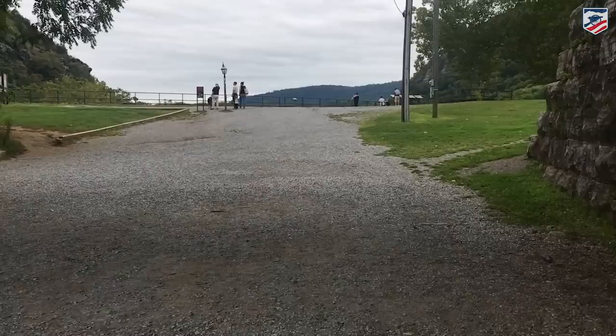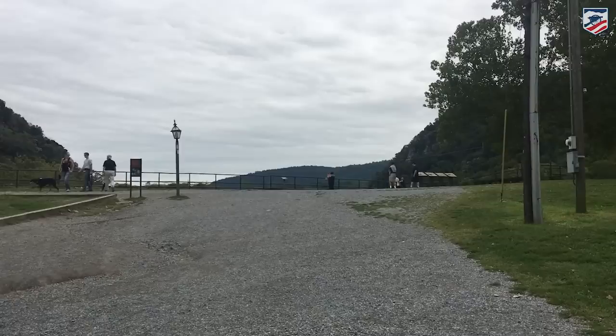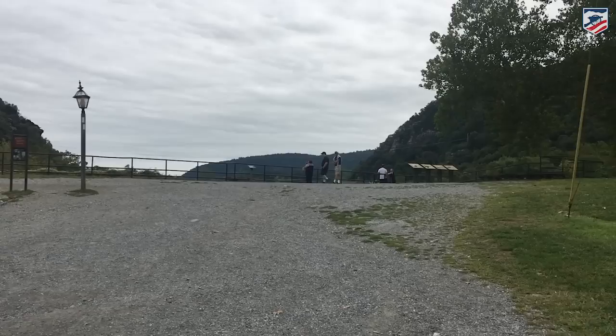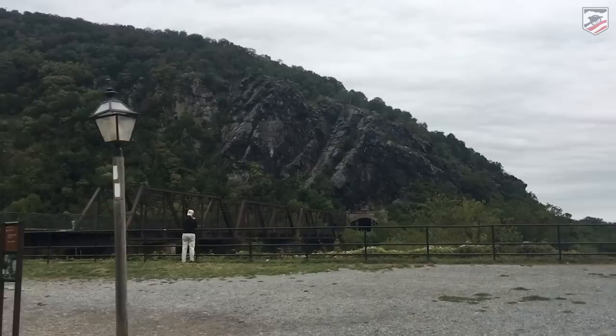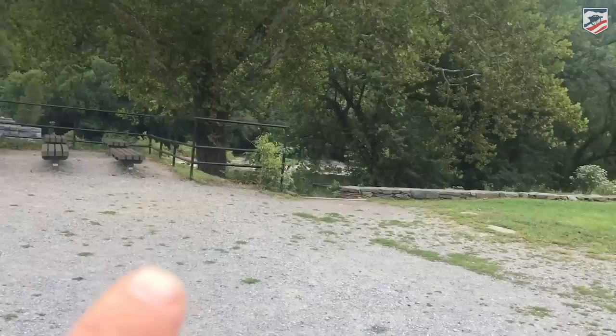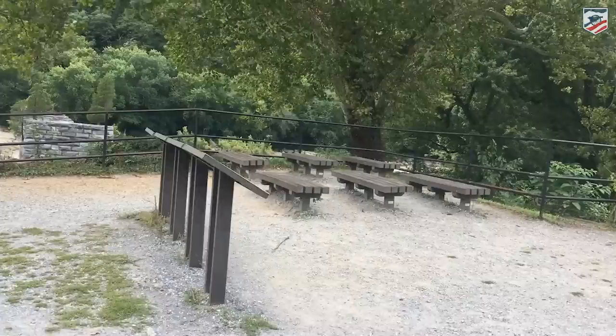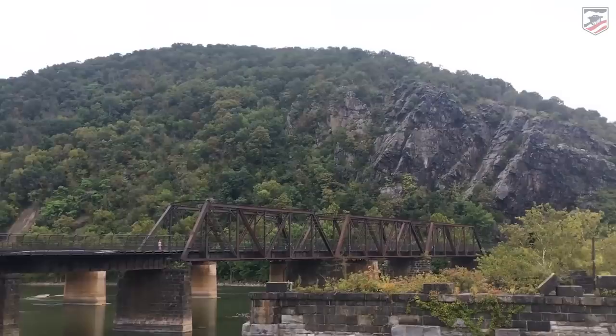Excuse the bumping as I try to walk you out toward one of the Civil War's more beautiful areas. Harpers Ferry has long been considered a particularly lovely area, and here we are coming toward the confluence. Famously, Thomas Jefferson got on a rock about a half a mile behind me — now known as Jefferson's Rock — and said that the view where the rivers met in confluence right here was worth a trip across the Atlantic Ocean just to see it. Maryland Heights, Loudon Heights at the base of which is the Shenandoah River flowing in. The Shenandoah is one of those few rivers that flows from south to north, and here is the confluence where the Potomac is going to meet it.